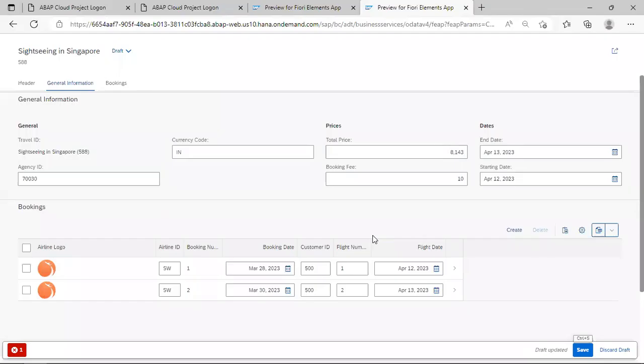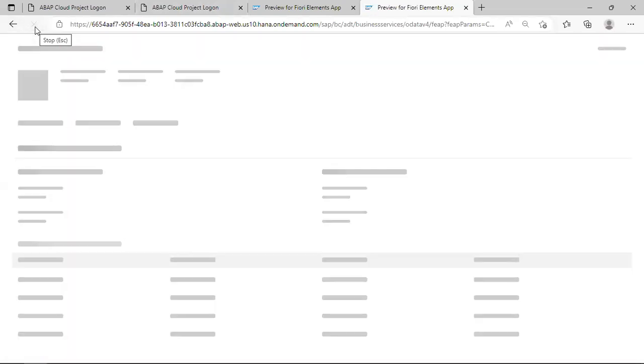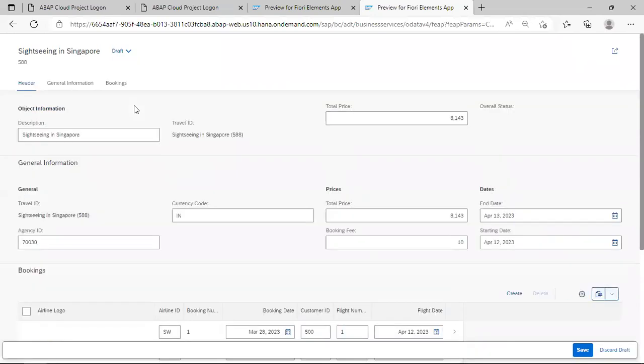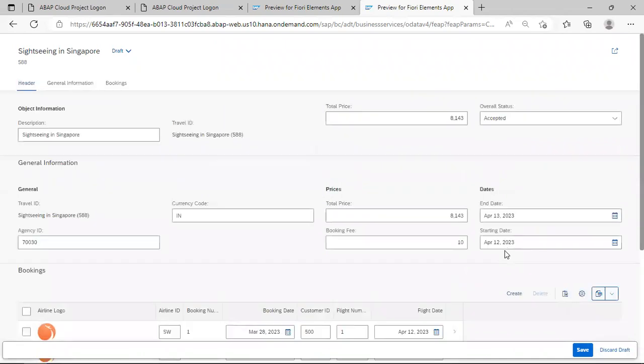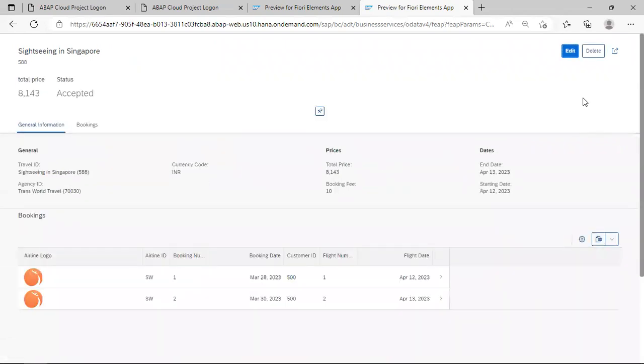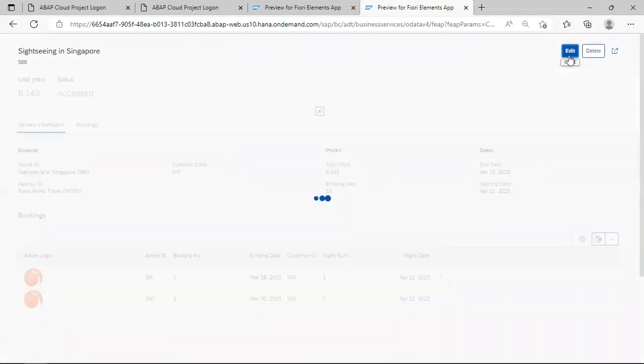Just go back to our app, refresh. Okay, so this entry is in draft mode, so I'm discarding. Okay, now again I'll try to edit the same.